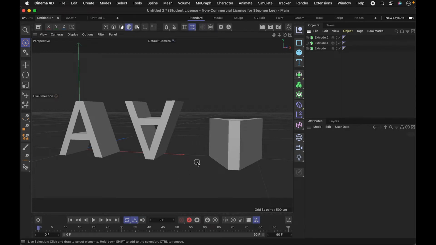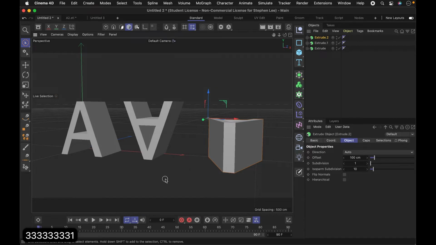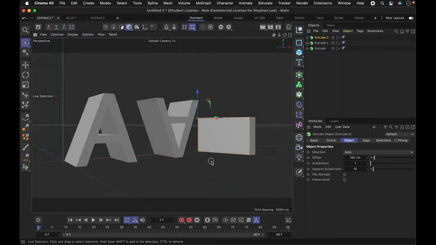Okay, so I want to get ready to print some things on a 3D printer, prepare them. A lot of 3D printing vendors will just require that you export an STL file. So I'm going to show you how I can do that from Cinema 4D.